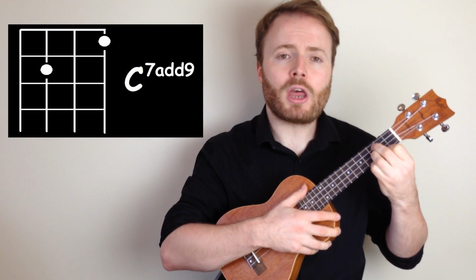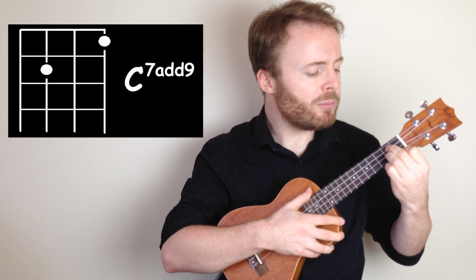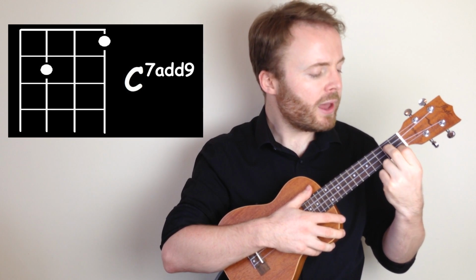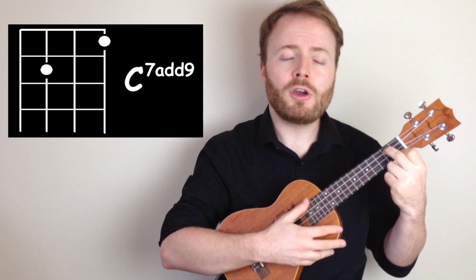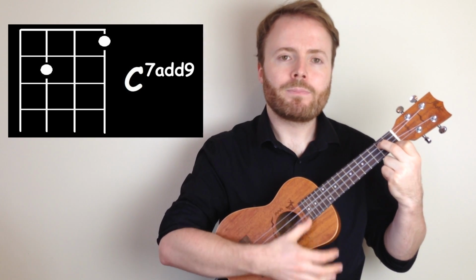Now that's a very similar shape to the G augmented, except you slide it down one fret and lift up your third finger. So you've just got your first finger on the first fret of the first string and your second finger on the second fret of the third string. And C7 add 9 should sound like this.